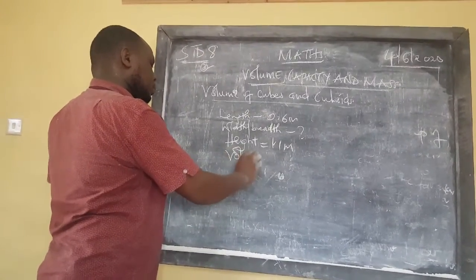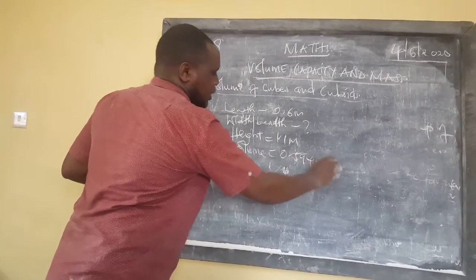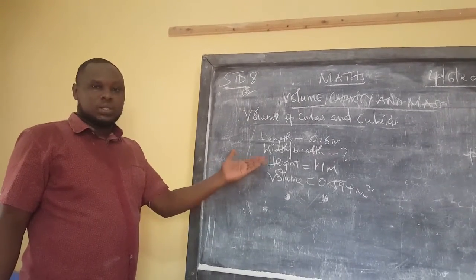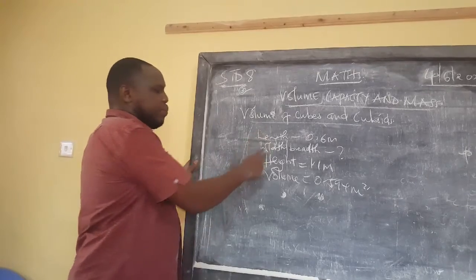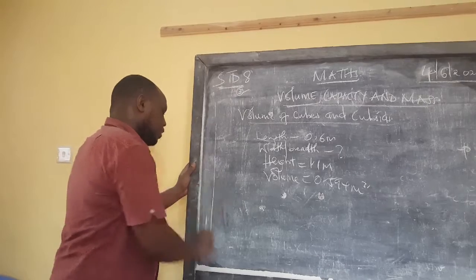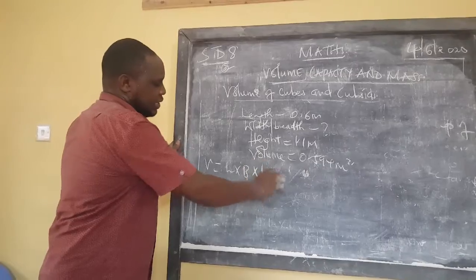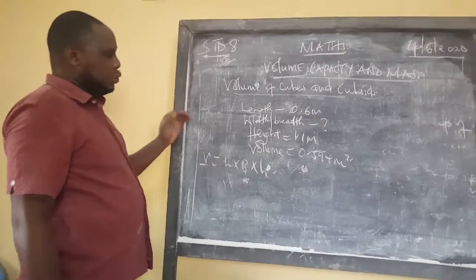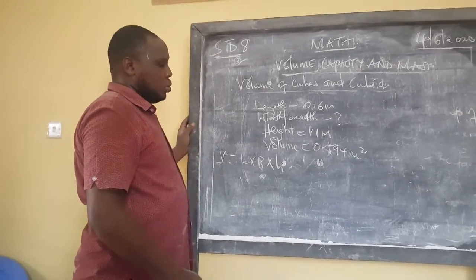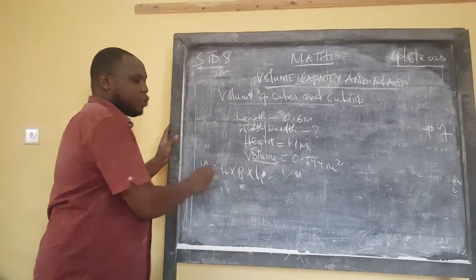Volume 0.594, and these are cubic meters. So now, whenever you are given a question like this, it's very easy for you to calculate. Because you have seen its length and breadth, automatically this is not a cube, it's a cuboid. And so you say volume of a cuboid is equal to length times breadth times height. So the volume is given. Remember I told you, if you analyze a question like this, you are able to know what is given and what is not given. So volume is given. So where there is V, you replace with this one.